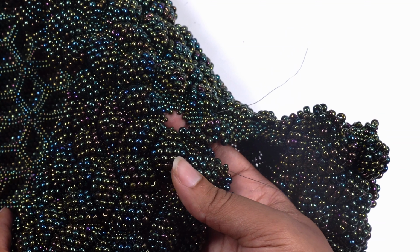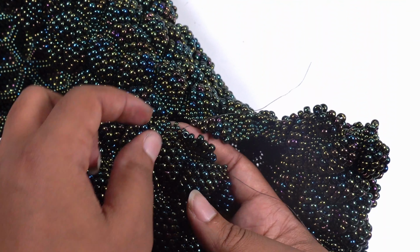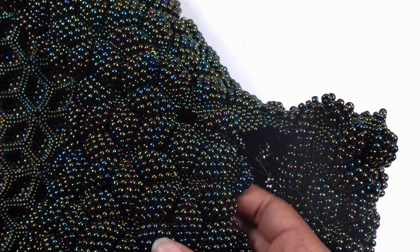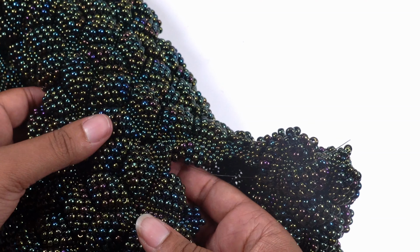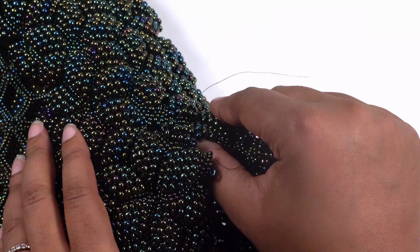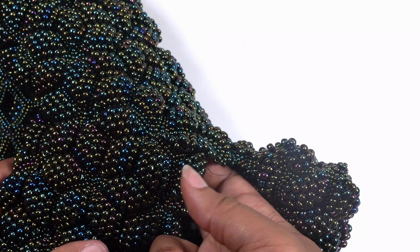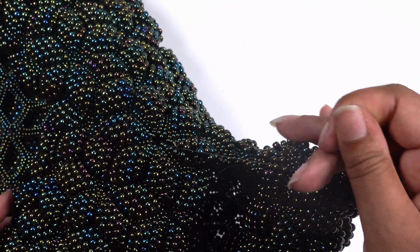Okay, so I am going to attach some extra thread here. Wait, no, I need to knot this off first and then attach some extra thread. Make sure that this is all strong. So I don't like this because it's not perfect. I like to have a perfect thread path, and this is messy to me, but honestly nobody can see this, so I'm going to do it and make sure that everything is assembled solidly. Okay.